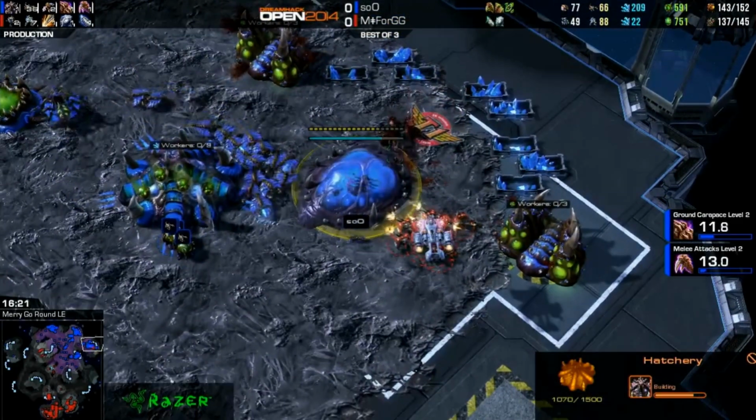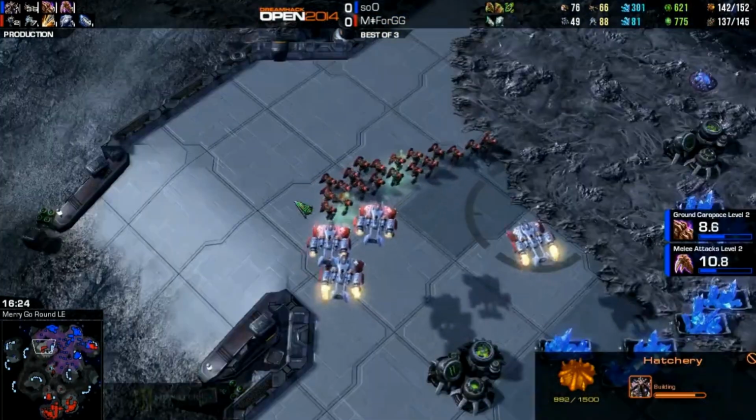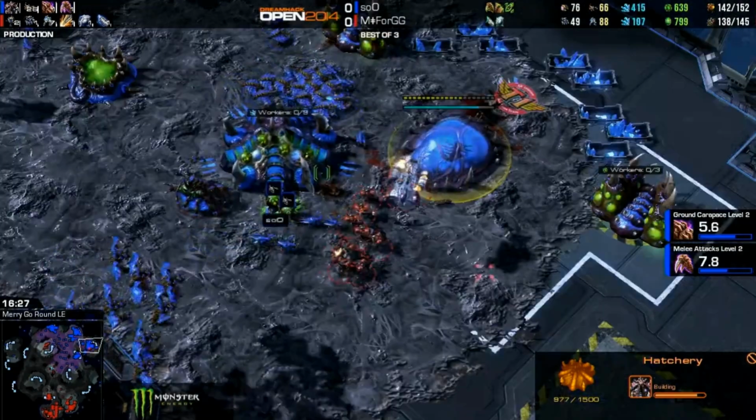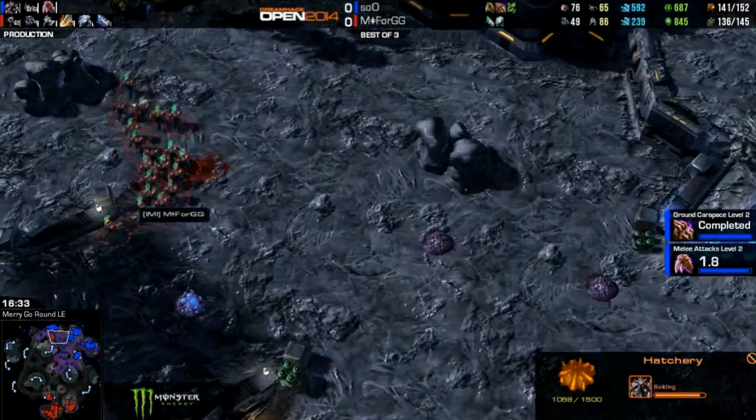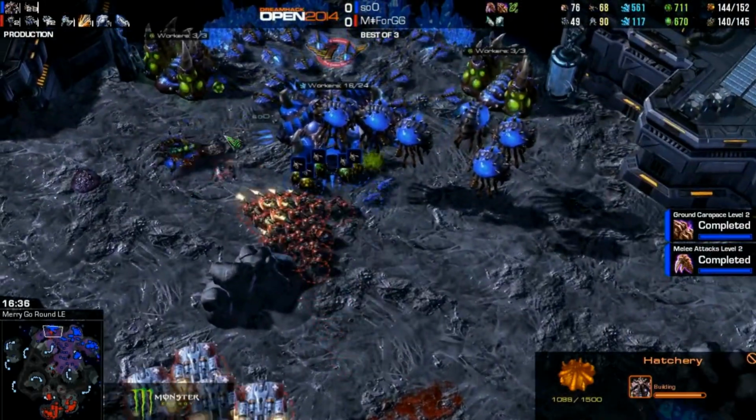If he cancels this again, this is actually going to be ridiculous. These drops are just doing way too much damage. Su has to get overlords over there. He has to scout these out and stop them. While this is happening, though, we do see a counterattack on the 3rd base. He's right at that 3rd base.